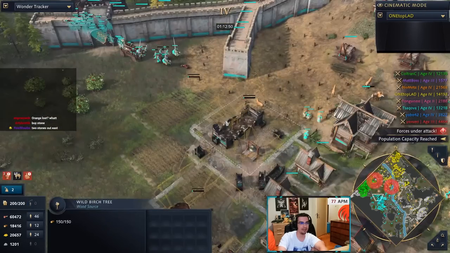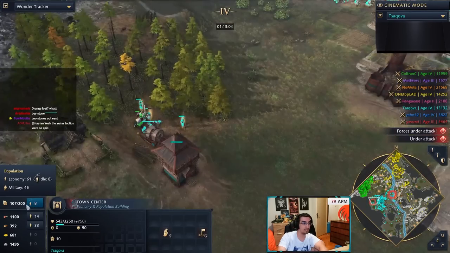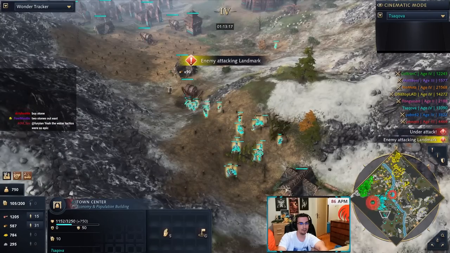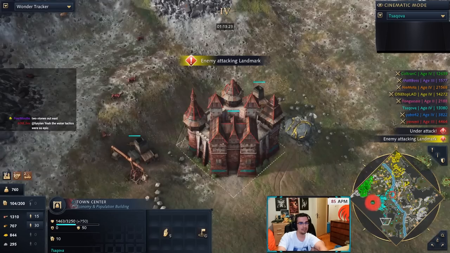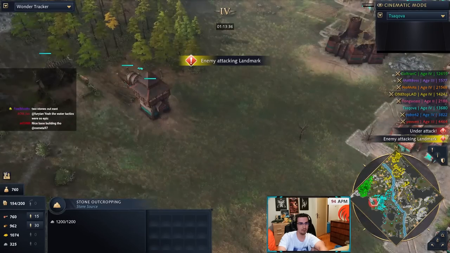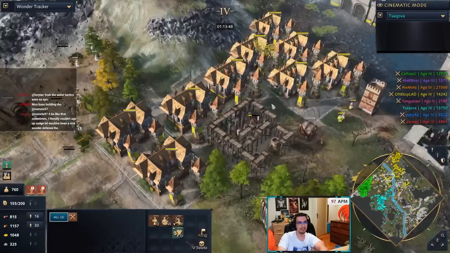And yeah, Teal is backing off a little bit. He's going to make more TCs. He realizes, oh my god, he's on 107 supply. Holy. He's got so many resources here that he's not getting. It's kind of weird.